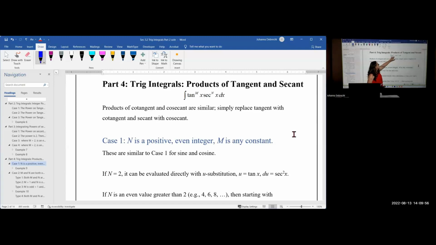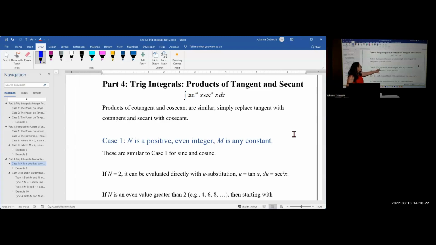So when we're looking at this, we have tangent to some power times secant to some power. But again, note that the arguments to the trig functions match. They have to match. We're not going to be dealing here with ones where the arguments don't match. We could, but it's enough already, right? In fact, it's already too much. So enough is enough. We're not going to deal with that with tangent and secant.